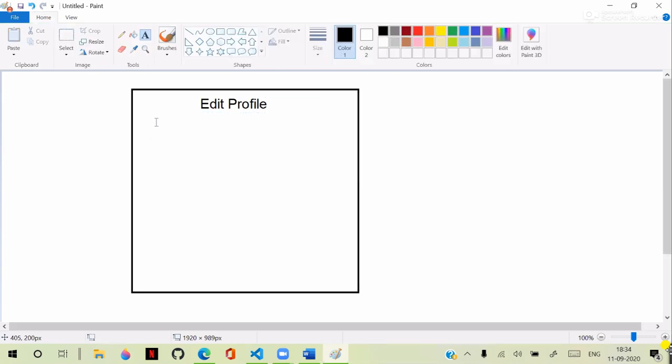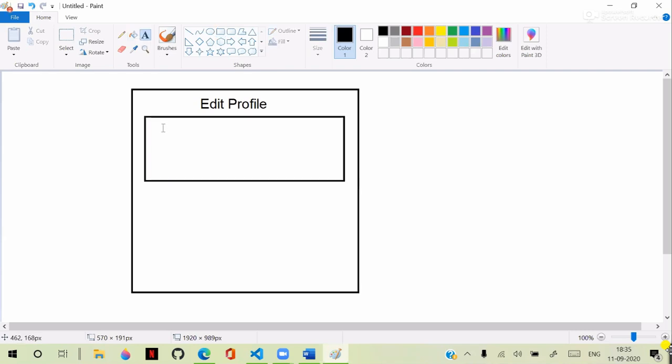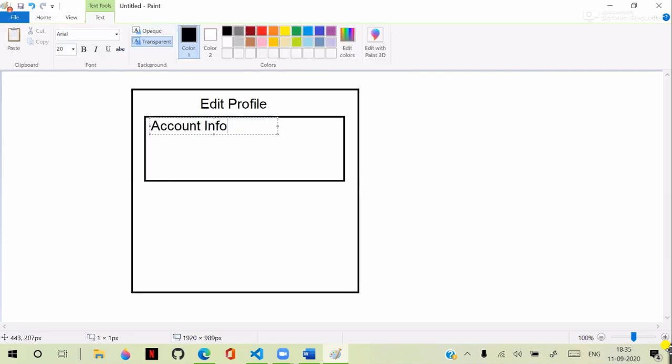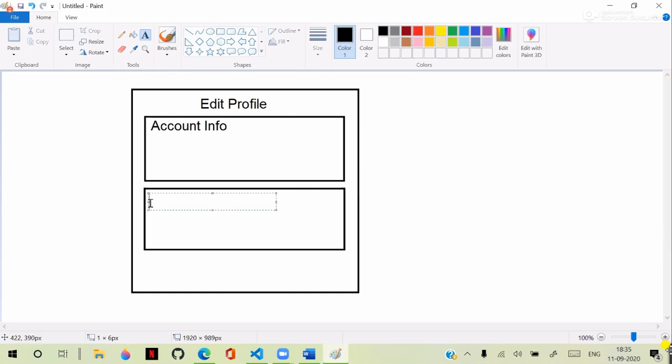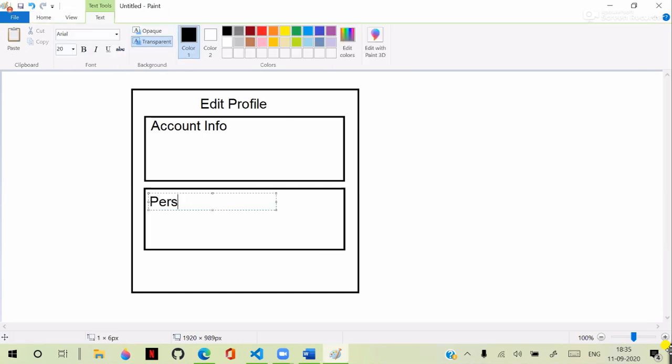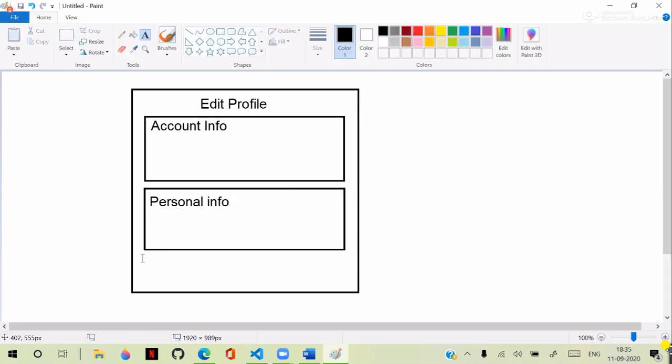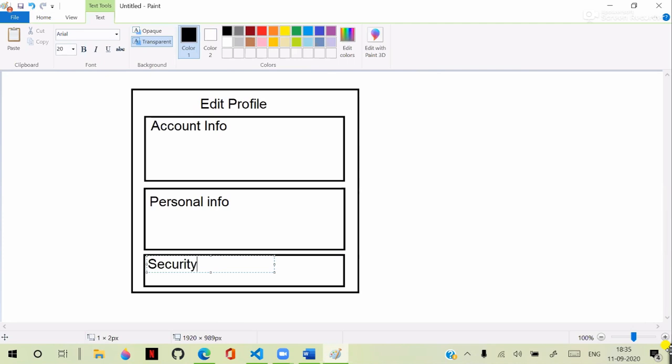And generally in the edit profile, they have given some categories, like account information, another category like personal information, and another category like security. So these are the options they have defined. And remember, this is an edit profile form.